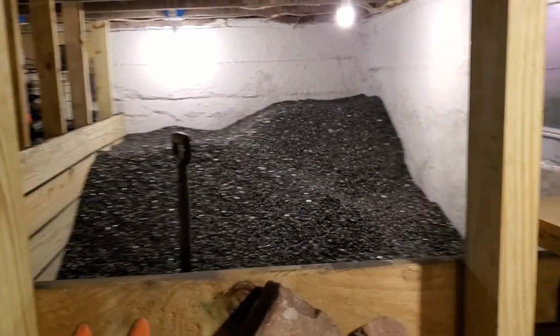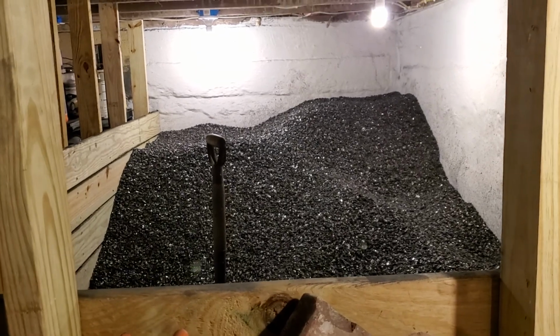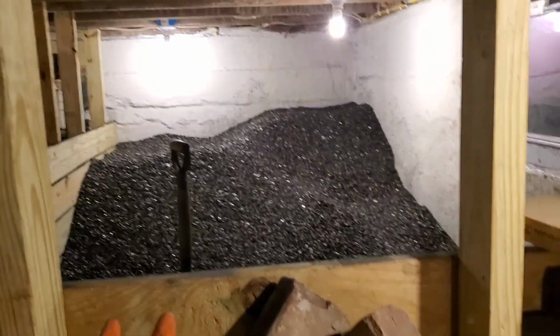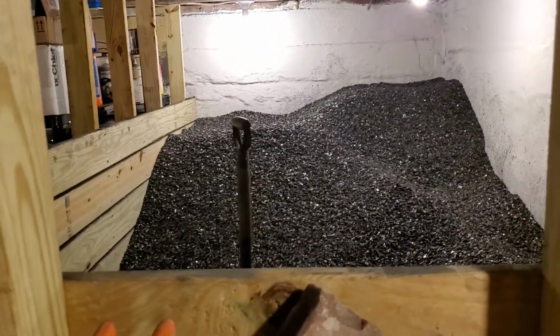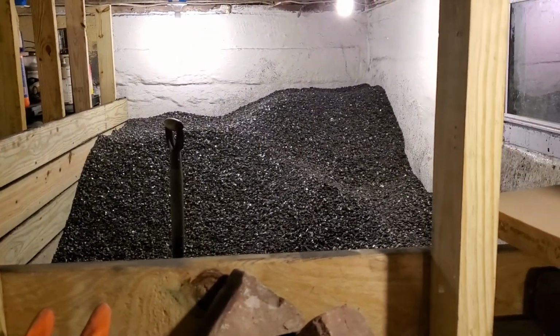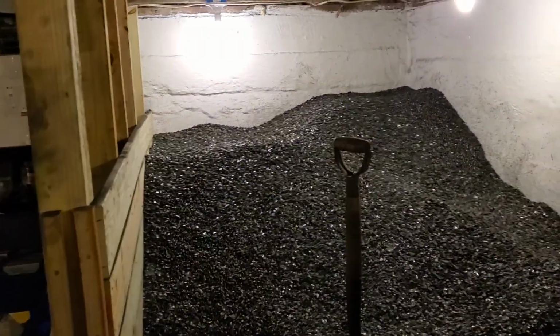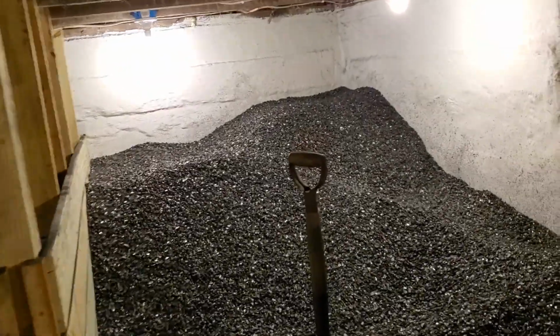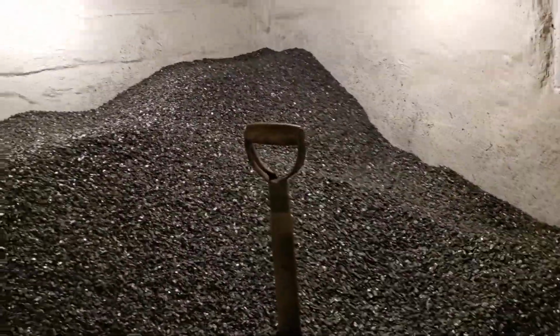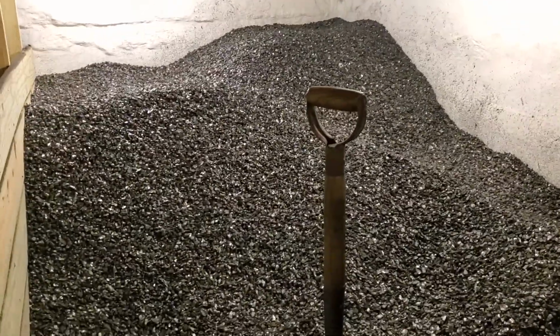So what I ended up doing was giving them my air tools, and we took the wheel off the truck, and it was a dually in the back. We took the wheel off the truck and threw it in a dump bed, and off back to Myerstown he went. So hopefully I'll be good here. I probably won't need coal till 2021. You can see it was filled up here to the bottom of the window, and my son was in there. He helped me. I showed him the ropes of this for when I get too old to do this.